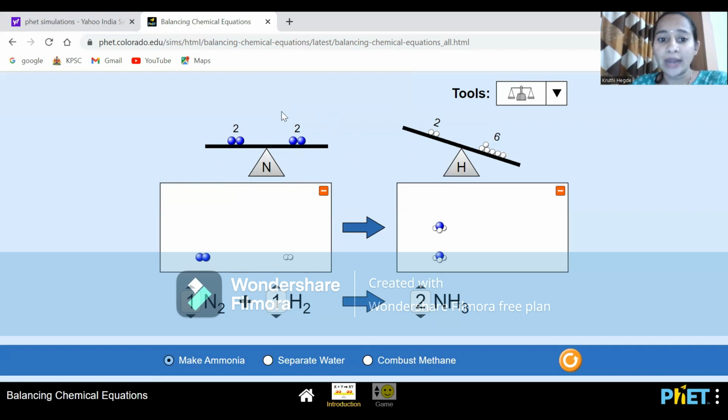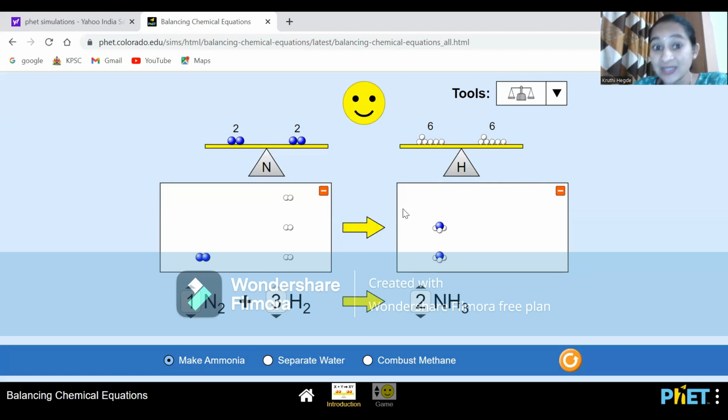You can look at this weighing balance showing nitrogen on the reactant side and the product side. Whereas hydrogen has become imbalanced now. On the reactant side, it is 2. On the product side, it is 6. So we need to make it equal. We have to increase the number of atoms on the reactant side from 2 to 6. The easiest way is to multiply 2 by 3 to make it 6. So I'll increase the hydrogen count to 3. You can see now it is balanced. This is how balancing of a chemical equation has to be done.